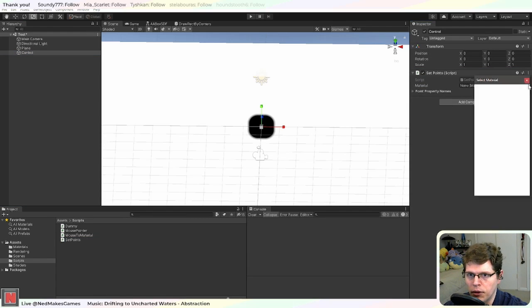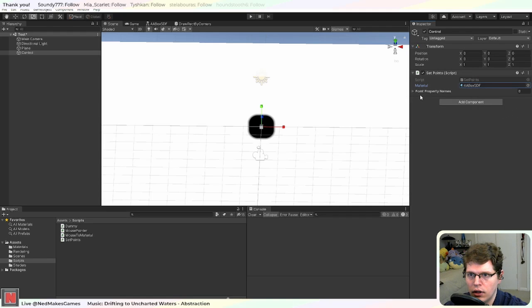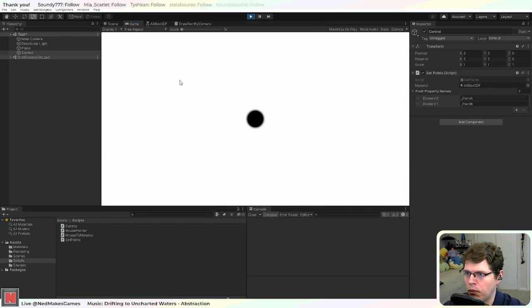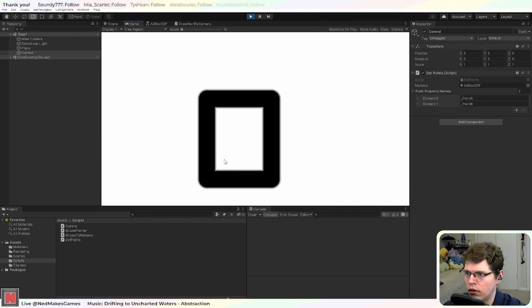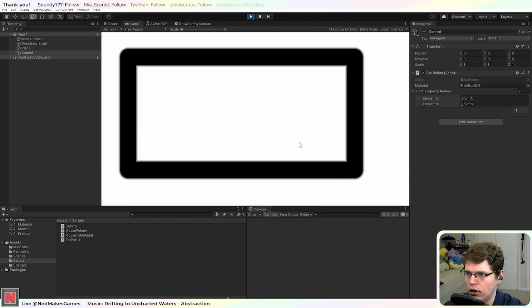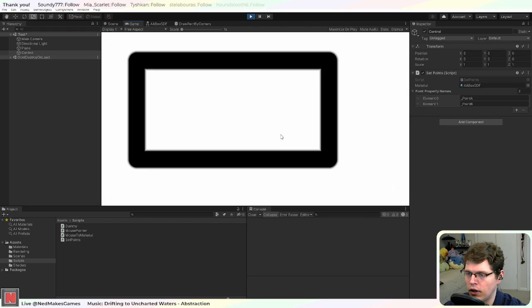And now it needs our material. Okay, point A and point B. Okay, so let's see how this looks. So it doesn't match, which we kind of already knew. Yeah, it seems like it's scaling too much.